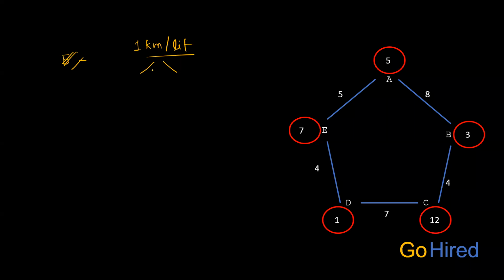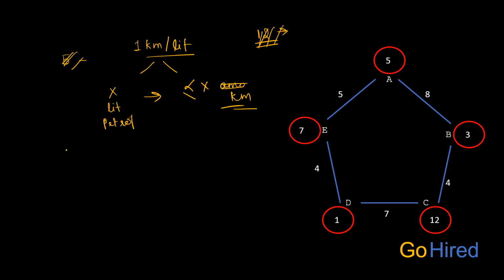So that means if I have X liters of petrol, I can travel less than or equal to X kilometers, right? That means if I have 12 liters of petrol in the whole path, I can travel a maximum of how many kilometers? 12. That is for sure, right? Because our average is 1 kilometer per liter. So maximum 12 I can travel, not greater than that. So first of all we need to find, can we encircle or not? That can be very easily done.